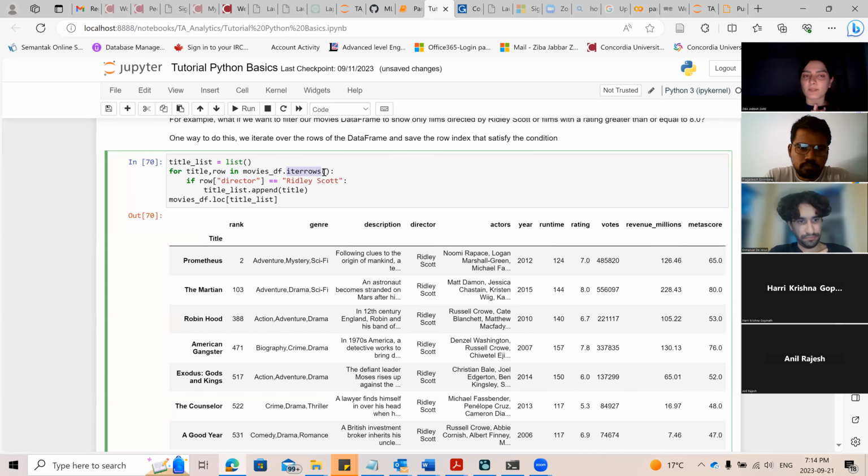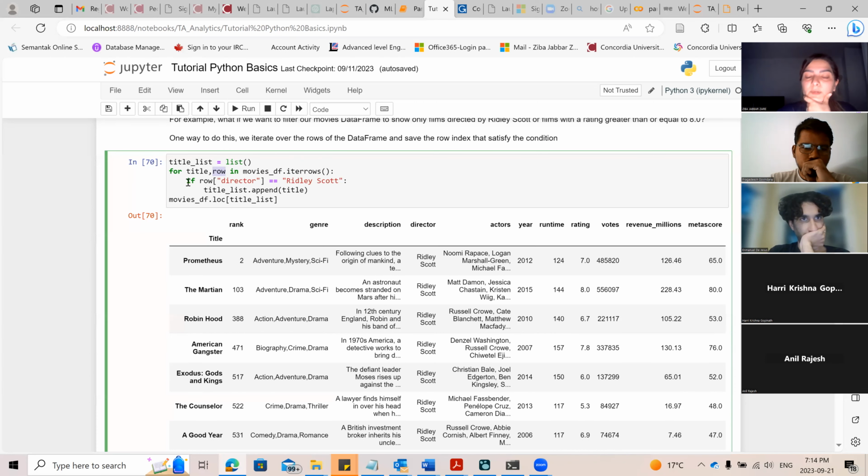We have so many iterative functions in Python data types. One of them is iterrows, which is defined for data frames. Okay, so I'm iterating basically over all the index and all the information, including all the features.